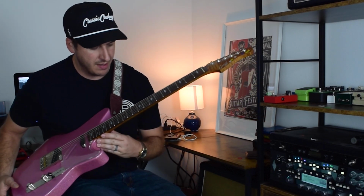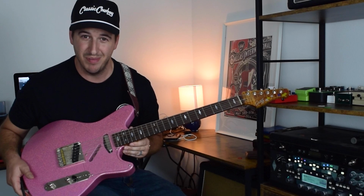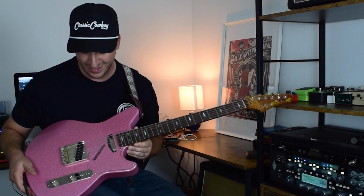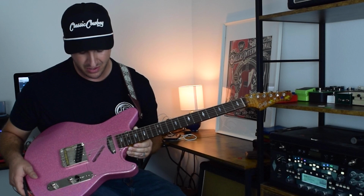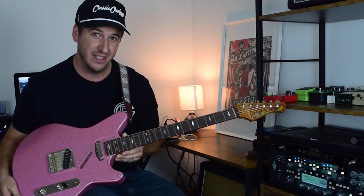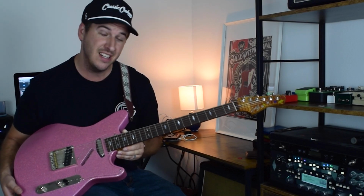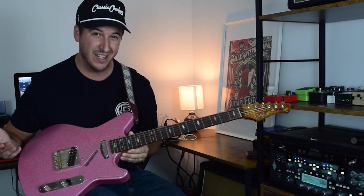I love to play my pink. I mean, this is basically a Telly, just a different body shape. Some people really don't like when I call this thing a Telly. But it's got all the bones of a Telly. This is just my buddy Greg Guitar's different shape, or his take on a Telly. So this is his 317 T style. Telly bridge, Telly pickups. If it quacks like a Telly, I guess it is a Telly. I can't talk today.